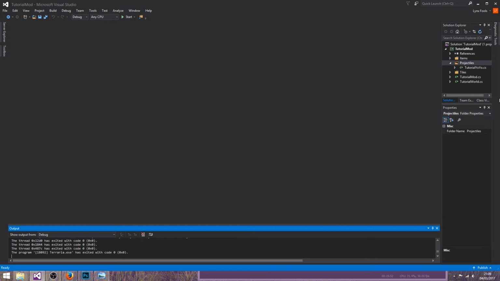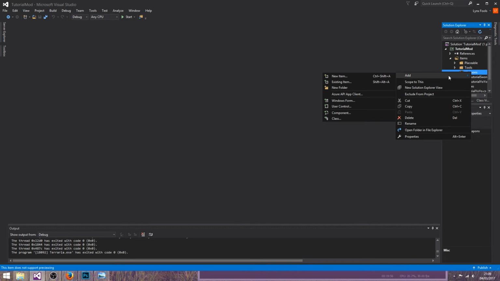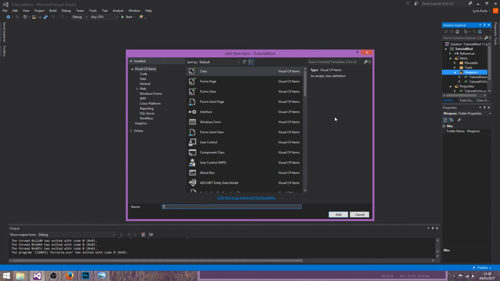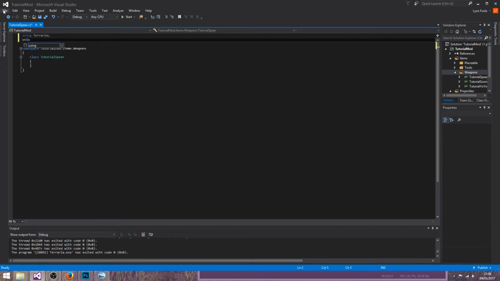The next one we're going to be creating is a spear. So open your items, weapons, and add a class called Tutorial Spear here. Once more, using Terraria, using Terraria.ModLoader, using Terraria.ID.